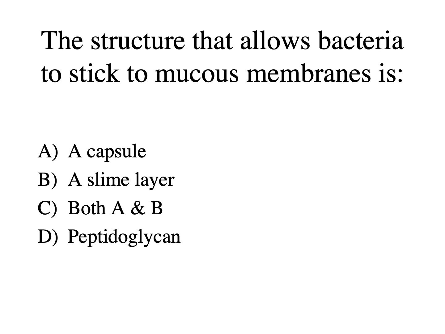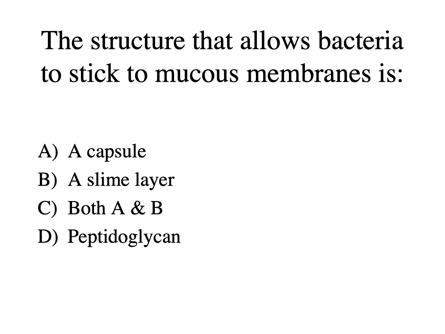The structure that allows bacteria to stick to mucous membranes is A, a capsule, B, a slime layer, C, both A and B, or D, peptidoglycan. The answer is C, both A and B. Both a capsule and a slime layer are able to help a bacterium stick to mucous membranes.